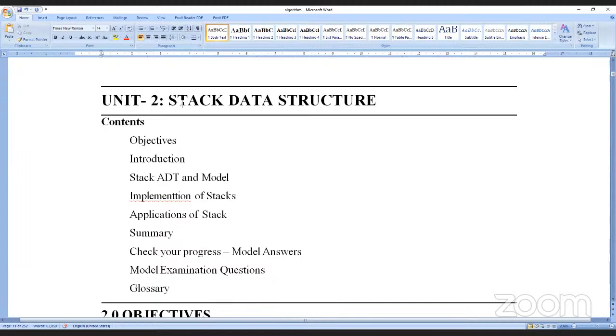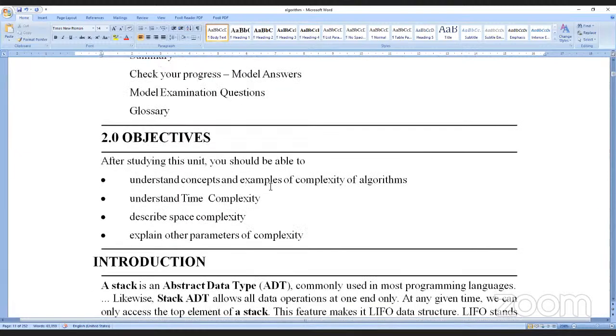Stack. Stack is a linear data structure. What is meant by data structure is organizing data in a format for our retrieving or usage purpose. It depends upon the user which data structure you want to use. Data structures are divided into two types, linear and non-linear. Under linear, you have learned up till array. You are going to learn now list, stack, queue. These three concepts are there in your syllabus. So by looking into it, please look at the first topic, that is stack. Stack is a linear data structure.